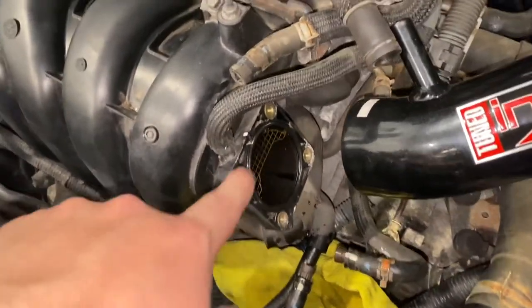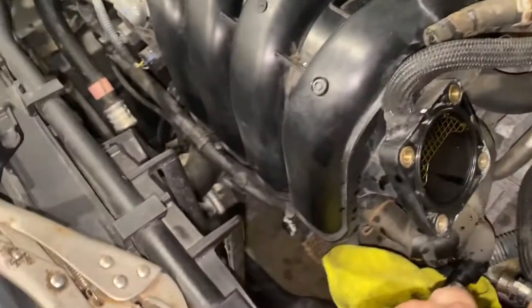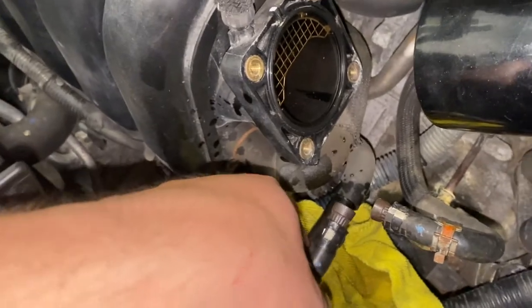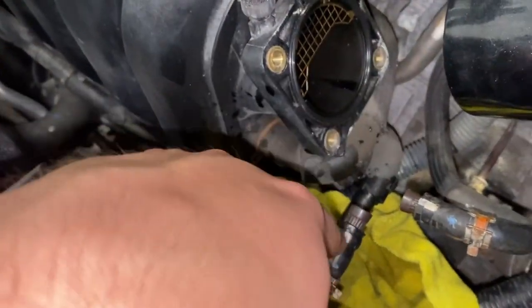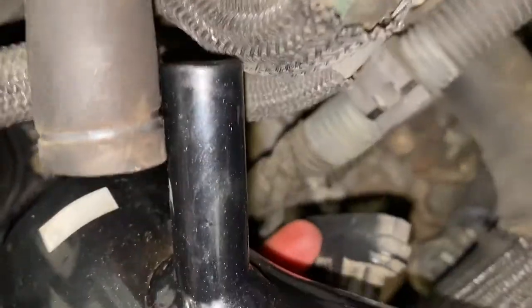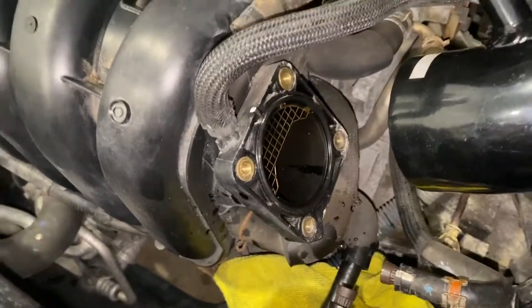I got the throttle body out. Like I said, there's four bolts, and there were two coolant lines on the bottom. Something I did that helped is I got some wire nuts and just shoved them into the ends to help stop them from leaking, because one was leaking quite a bit when I pulled it out — the wire nuts kind of wedge in there perfectly. There is also a wire harness that you've got to unplug, a vacuum line up here, and then the vacuum line on your intake, and then you should be able to pull it right off.